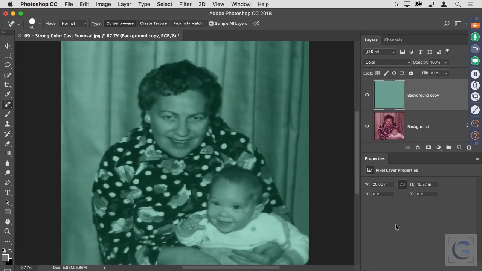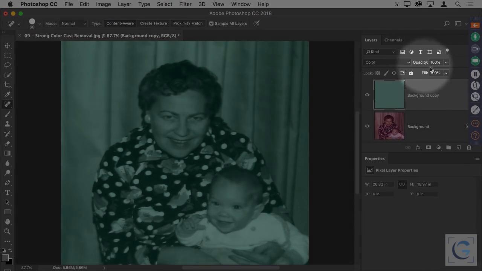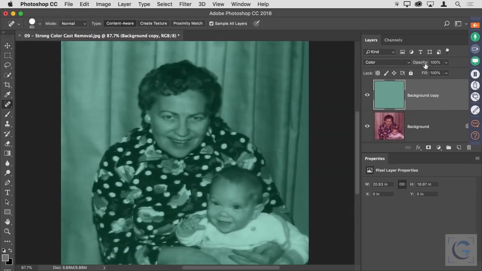As you can well appreciate, though, the effect here is way too strong, so I need to tone it down just a little bit. But again, remember that we have that opacity control that we looked at earlier. I can now simply reduce that opacity to the point that we're compensating appropriately. In most cases, you'll find that somewhere around 50% will work well for that opacity setting with this technique. So there's our original image with a very strong color cast, and we've now compensated for that color cast using the average filter combined with that color blend mode, the invert command, and of course reducing the opacity.